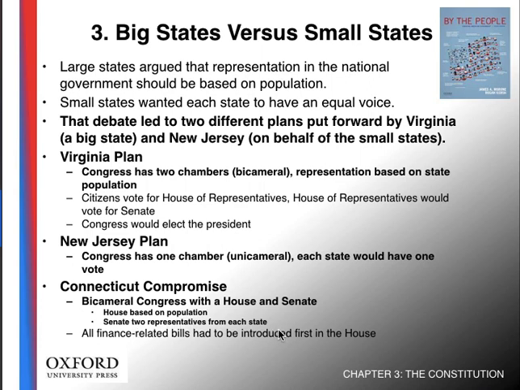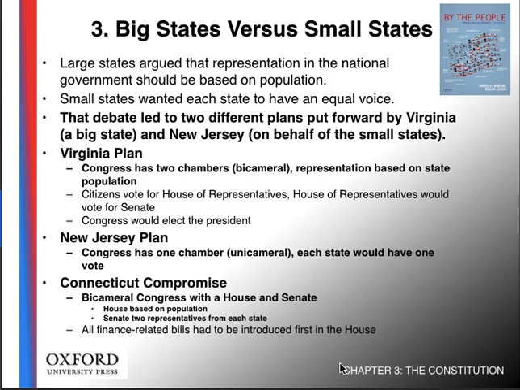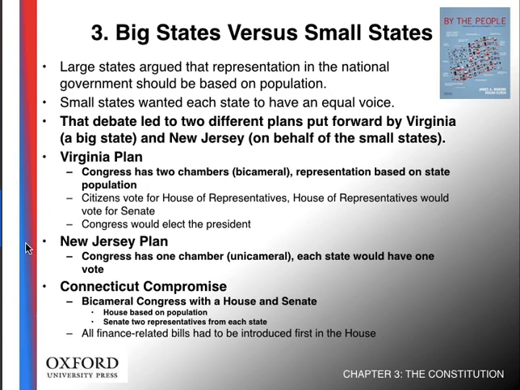As we go forward, you will need to know these numbers. So if there are two representatives for 50 states in the Senate, that means we have how many? 100 senators. The House of Representatives is based on population, and the number has been capped a while back at 435. So we have 435 in the House of Representatives and 100 in the Senate.